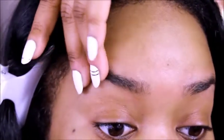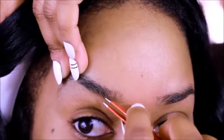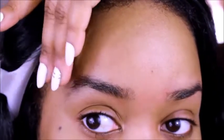So don't do this and pluck, because when you let go, your brow will be jacked up like how mine was when I first used to do that. So don't be walking around with some jacked up eyebrows, y'all. You will be mad at me and yourself. So do exactly what I say. Raise up, pluck, or shave if you shave, and then let go, and then boom.